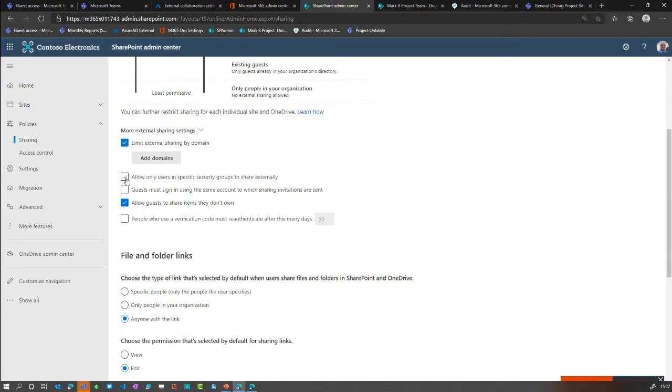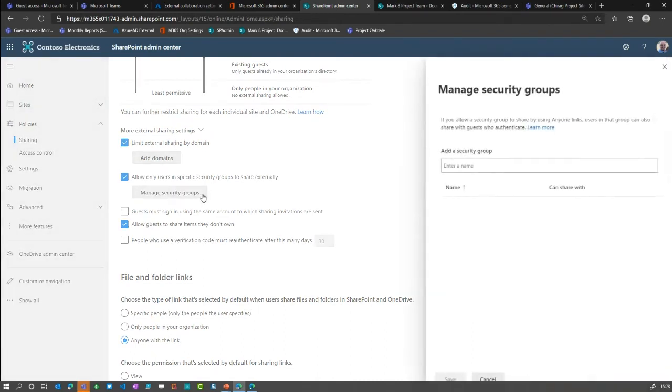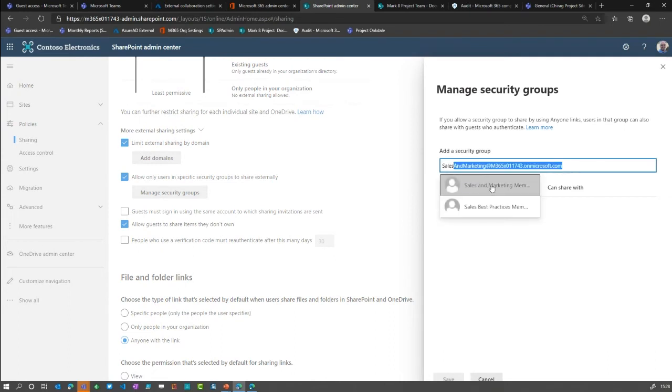Also, through a policy, if we say that only trained individuals can share content externally, then I can check this box here to only allow specific people in the organization to do so. So, for example, I might say only sales and marketing can invite guests into this tenant. I can control that security through this group or through another Active Directory group or whichever way. And that way I can know that only trained individuals are going to share that externally.